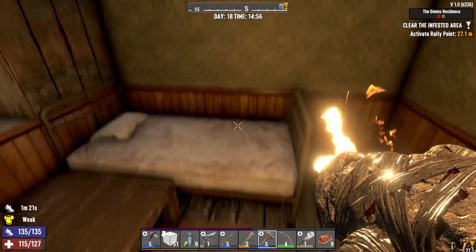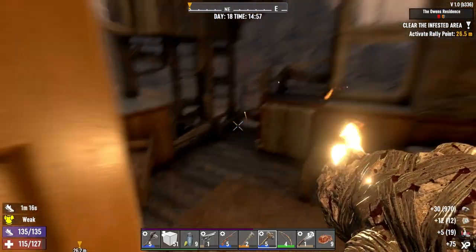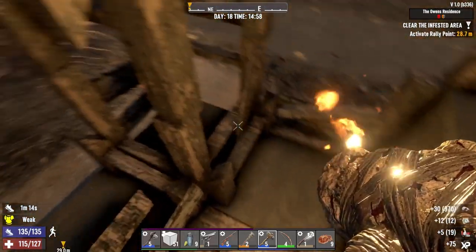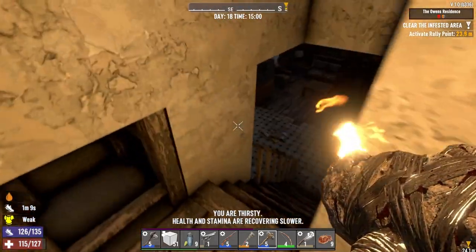Got anything in this bedroom? You got a trash we can search. Huh? Do you know what? That's probably the best loot in this building we've found so far. And that's seriously saying something. Right. Down the stairs we go.